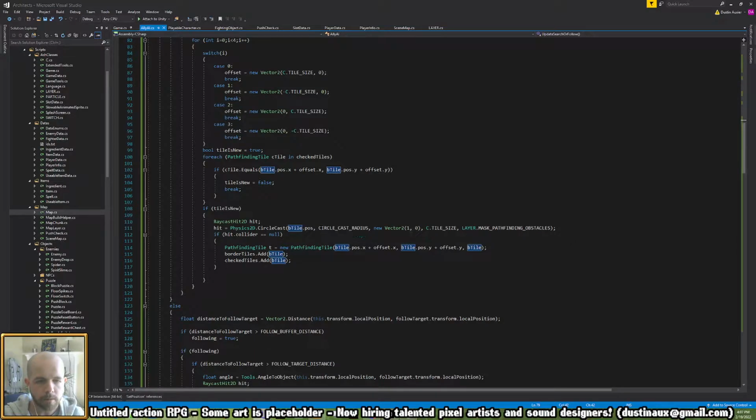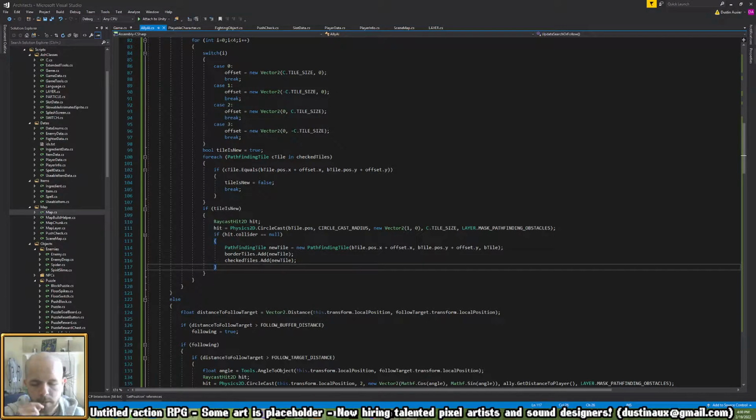I forgot where we were. Circle cast from the border tile we're testing to a new tile. If that new tile is safe to walk to, create it. Be more descriptive here. New tile. Its parent is this border tile. And then we add it. Border tiles and check tiles. I gotta do something different with the border tiles here.